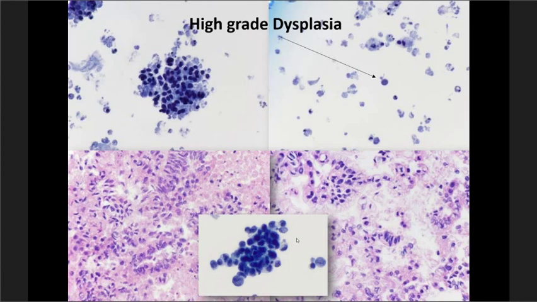If you can find some contaminants such as duodenal epithelium, look at the duodenal enterocyte and compare the size with these cells. These are the same size as those cells, about 12 microns. So if that is your benchmark, you will be able to identify them easily. These two images in the lower column are cell blocks, similarly showing you the high-grade dysplastic cells, showing the features that are noted here on the thin prep, which are in the upper column and the inset picture.